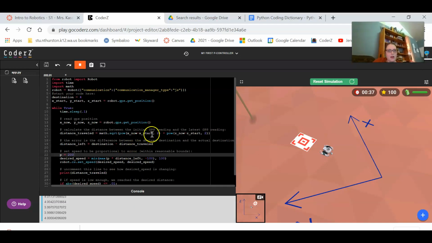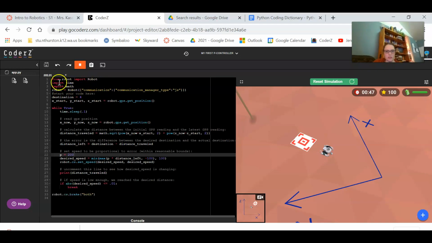So, all right, I'm just going to read through the whole thing. I'm importing all of my methods and functions up here and the other stuff. You can tell I'm still a learner, like I said. I'm initializing a robot. So now I have a robot and I have time and I can do math.